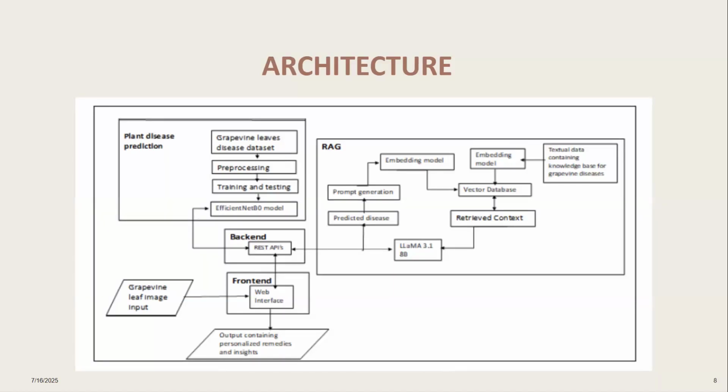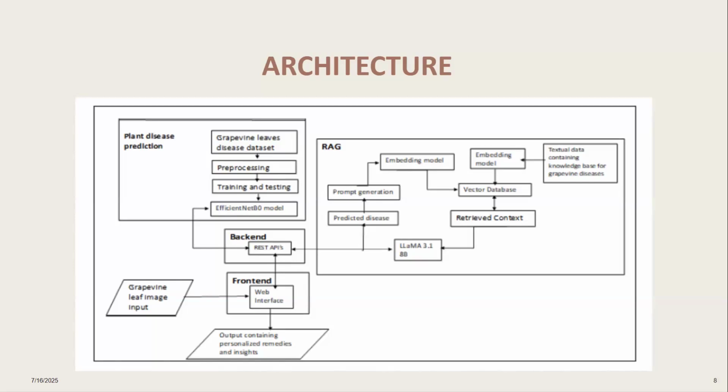Then we have the RAG system, which is the main point here, retrieval augmented generation. Retrieval augmented generation is an LLM technique in which we provide context retrieved from accurate documents to the LLM so that it can give proper results. Now, LLMs suffer from a phenomenon called hallucination. Hallucinations are when the LLM makes up information it does not know just so that it can answer your query. This can be very harmful in critical applications, especially when providing information on how to treat a plant disease. It could lead to ruining the crops and soil degradation, and it is something we need to avoid at all costs.